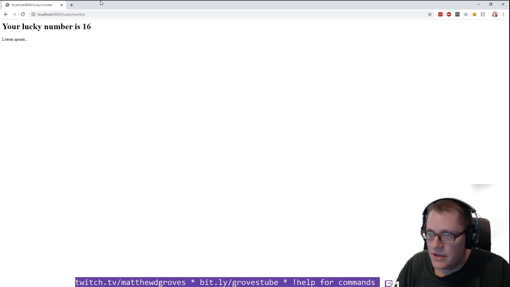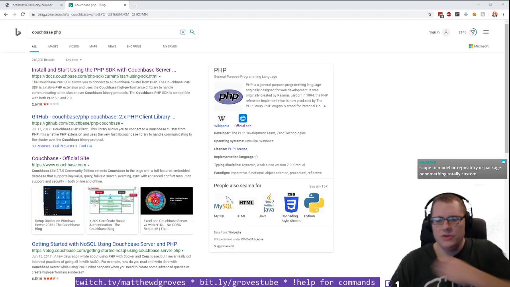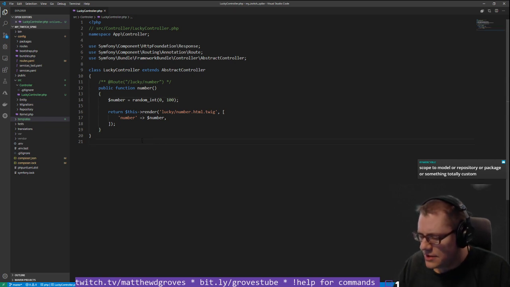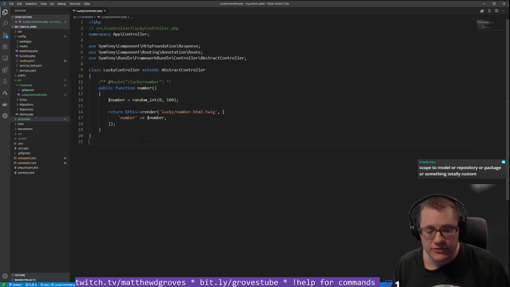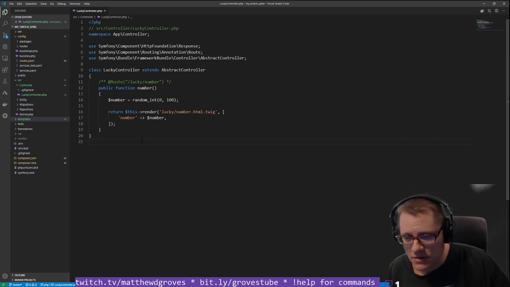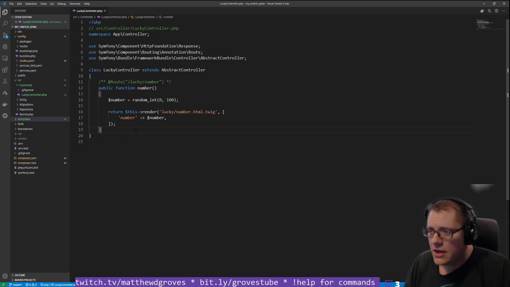So what I've got here is, well, I guess I closed the windows already, but scope to model or repository or package or something totally custom. Scope to model or repository or package. So the one thing about Symfony, and this is something I'll have to deal with at some point, is probably the Symfony way of doing things is to use the built-in ORM, which is called Doctrine, I believe. And an ORM is great for relational databases. Couchbase is not relational. So there still might be some benefits of using an ORM. Doctrine, I don't think, has any Couchbase support, as far as I know. But with a document database, you don't necessarily need an ORM as much as you do with a relational database. So it might be okay just to go directly to the Couchbase SDK and skip using Doctrine, which, unlike, say, Cake PHP or even Laravel, I think the Doctrine ORM is completely separate. So it's like a separate module.